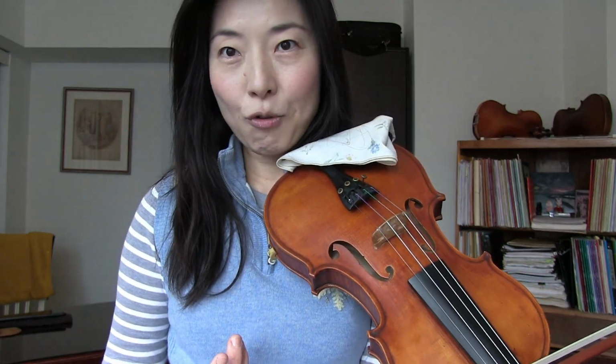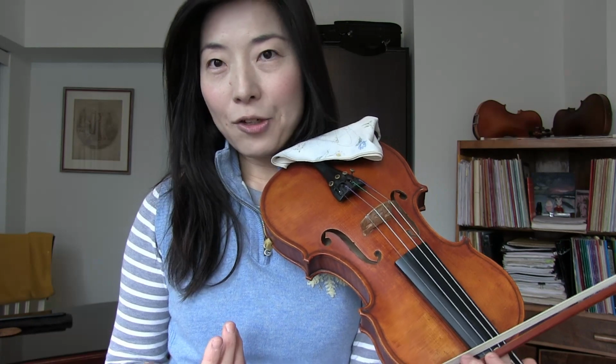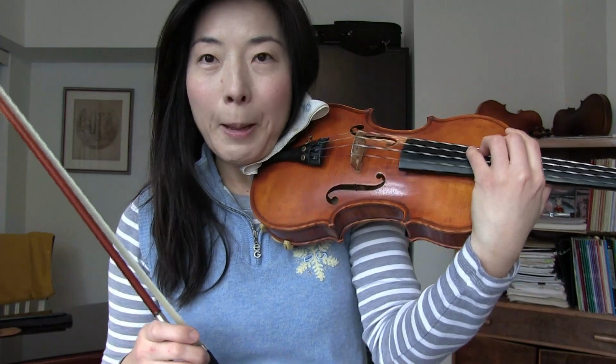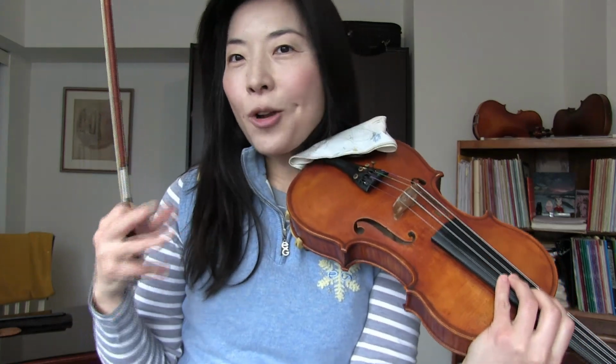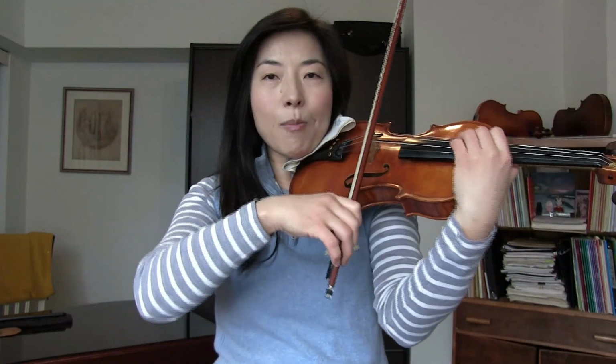Common mistake number 3: vibrating in the wrong way. When it comes to left hand tension control, I actually like my students to vibrate, but vibrate lightly enough to shake off the tension. But when I ask violinists to practice at a slow tempo, we enjoy each note so much that we end up vibrating like this.